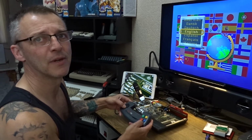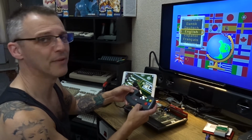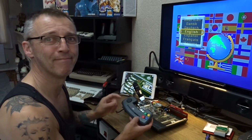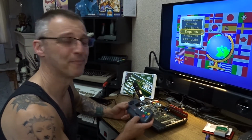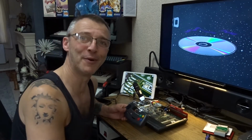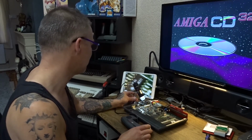Yeah, directional keys. And I'm pretty sure when you go into language select, you can go up and down to select different languages, but not do anything. And it ain't this, because it don't work on any of the joysticks I've got. But the buttons work. There's a controller encoder as well, which is what I'm looking at the moment.